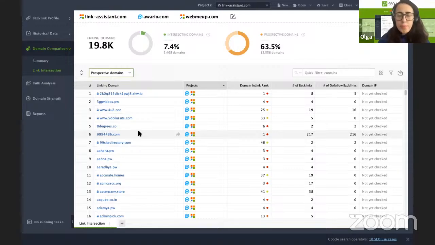So you can analyze those websites, and if they're relevant, if you're interested, then you can reach out to them, asking them to place a link to your site as well. So something about backlink research and also some prospect search for you here in Spyglass. So you'll have potential sites for new backlinks as well.